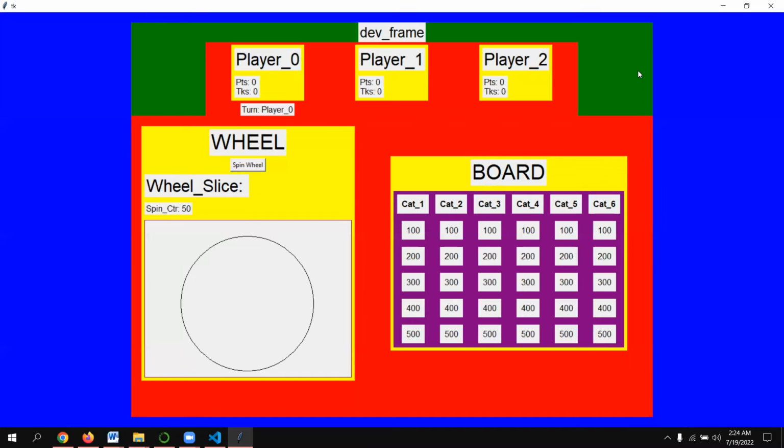Some details that aren't illustrated but are important to mention is the size of text boxes can be controlled by the length and size of text. This is most critical to the board category text box. Another aspect to draw attention to is the spin wheel button. Unlike the backend demo, a wheel spin will be instigated by clicking this button. Otherwise, the front end should preserve much of the automation we've seen in the backend.